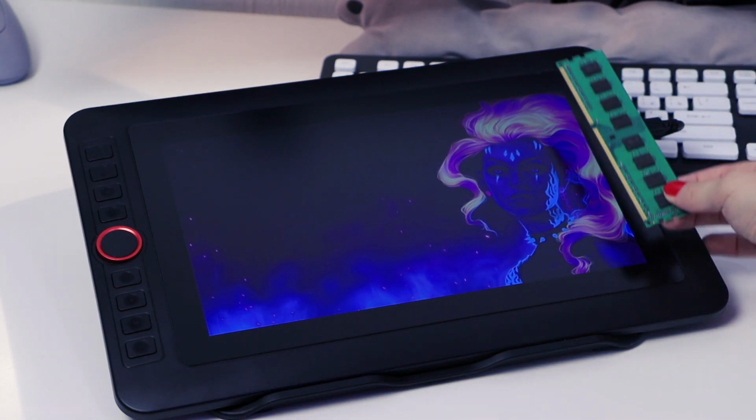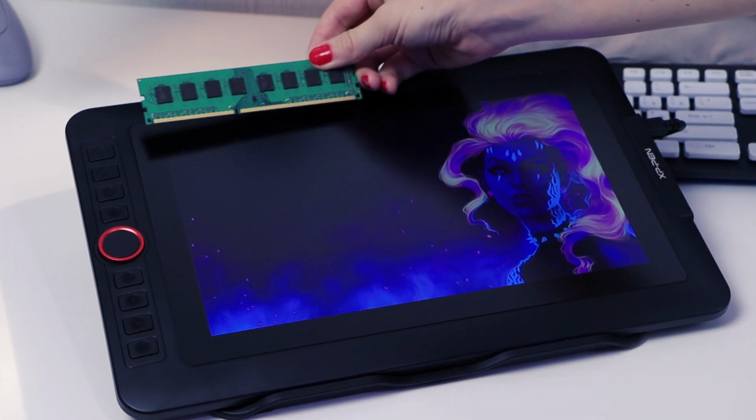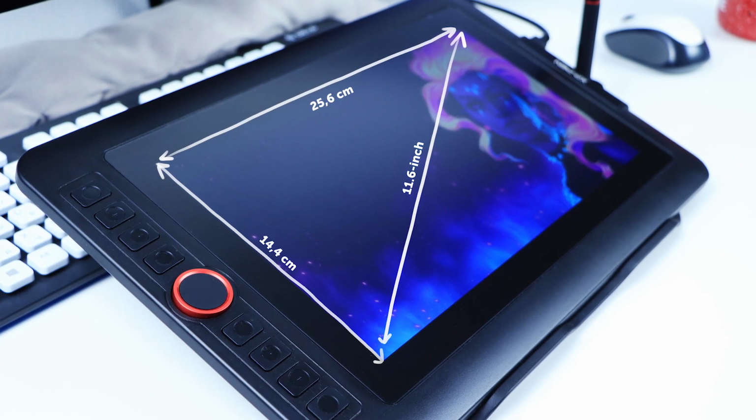The screen size is 1 RAM memory card in width and 2 RAM memory cards in length. And here is the size and numbers, if you prefer it this way. By the way, the display comes with a protective film. I didn't even notice it before I read about it. This is how natural it feels.